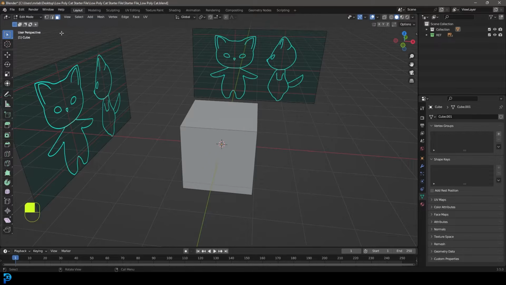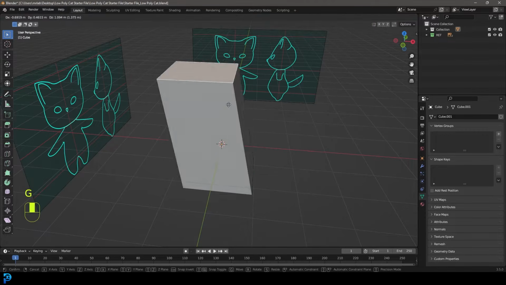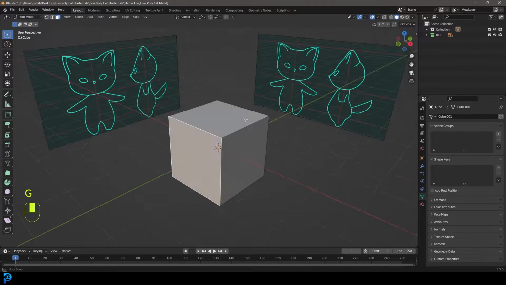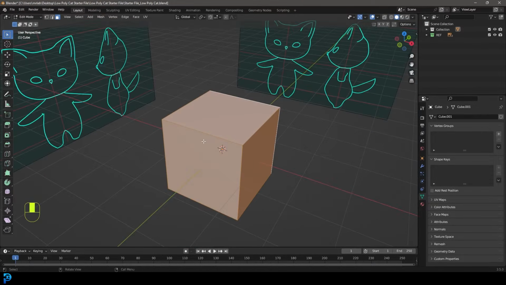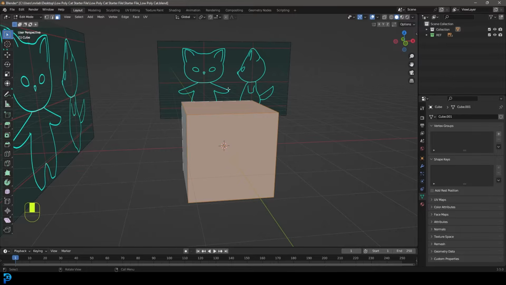It's a very basic. You can also go to the face select up here and then just select individual faces. And holding in shift allows you to keep going and do multiple selections. Now there's a lot of different ways you can do multiple point selections or face selections, but this is just kind of the basic ones we're going to be going with. We're going to keep this as simple as possible.